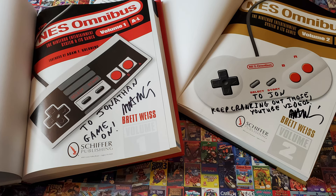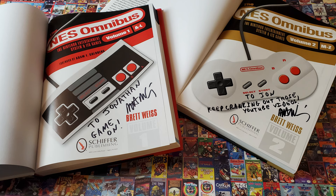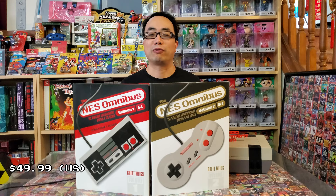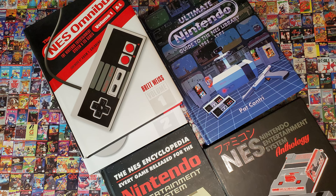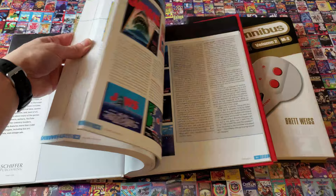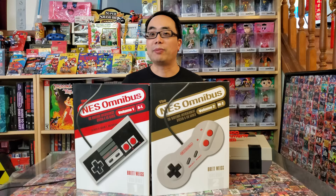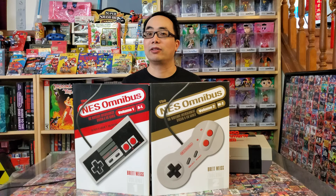You can buy it from brettweisswords.com if you'd like the book signed by Brett Weiss himself, or find the NES Omnibus on Amazon and at many other places books are sold. It's regular price is $49.99 per book, but you really need both, so be ready to put down a hundred. Just like I did with the Super NES books, I plan to pit all the various NES books against each other, so stay tuned and consider subscribing so you don't miss out. What do you think — does Brett Weiss's double dose of Nintendo nostalgia sound like something you'd delve into? Let me know in the comments if you have any anecdotes around your favorite NES games, and if you know what makes that room in Blaster Master so endearing to many, please let me know. Until next time, keep playing, keep reading, and keep geeking out.